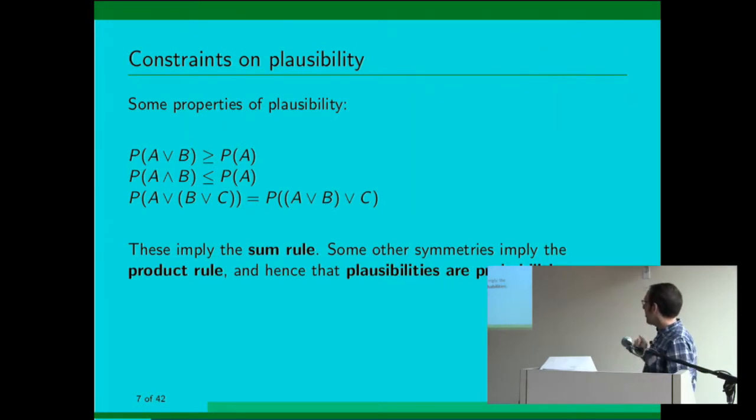I've hopefully not said the word probability by accident instead of plausibility too many times, but they turn out to be exactly the same thing. So if you want to have certain properties that make obvious sense, then it turns out that if you want to quantify plausibility, you have to use probabilities.